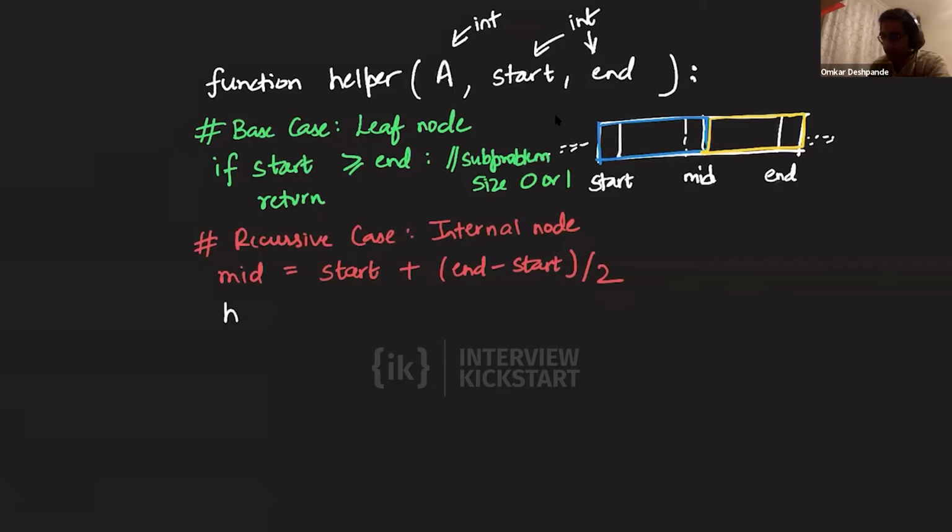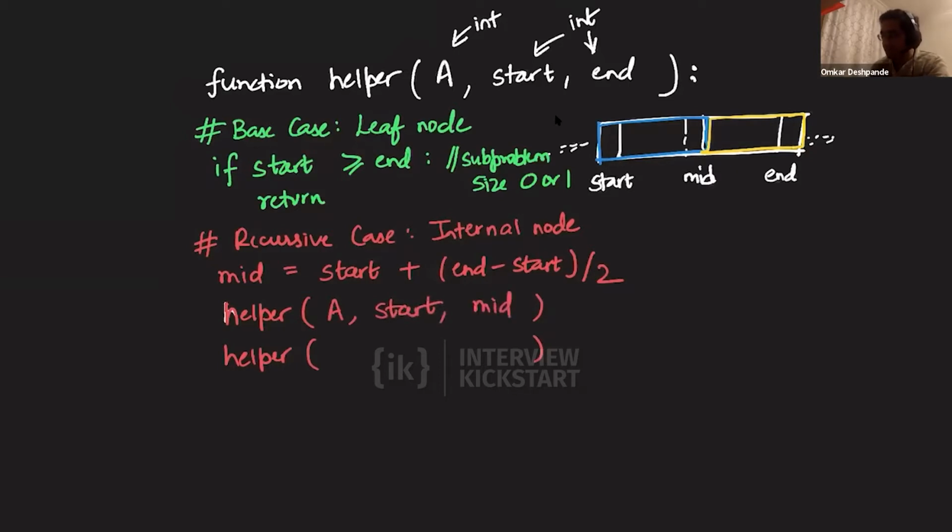How do we do that? We do that by making two recursive calls. So the first recursive call to our first subordinate, second recursive call to our second subordinate, and within these brackets, we have to specify the subproblem definition for our two subordinates. So our left subordinate gets this blue rectangle. The specification of the subarray corresponding to the blue rectangle is that it is a subarray of the original array A, starting from start index start and ending at the index mid.